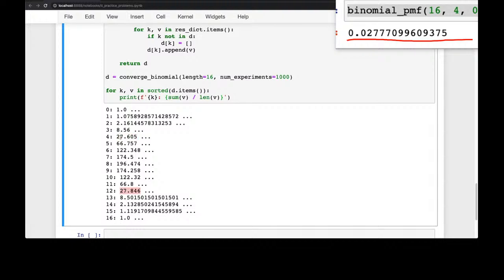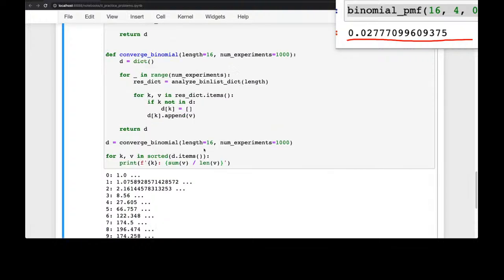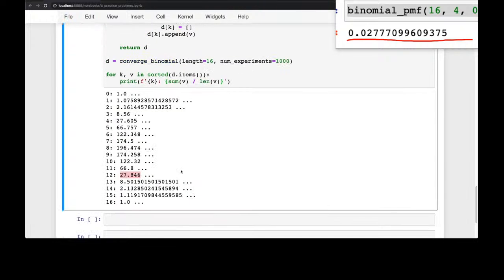So on average, the average for 1,000 of these experiments, on this dictionary that's calling out 1,000 times, is a count of 27 point something for a k of 4. So we can take this and turn it into a probability, right?